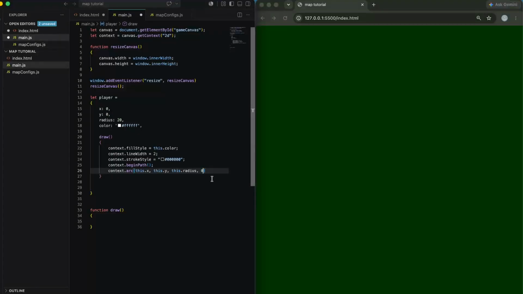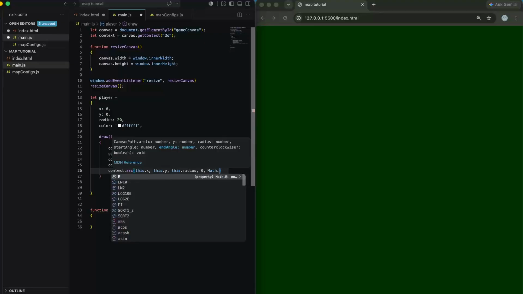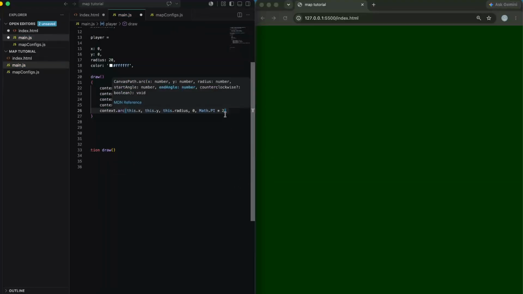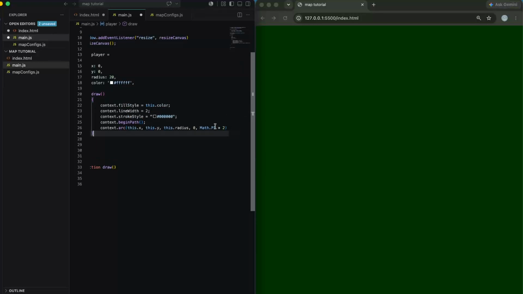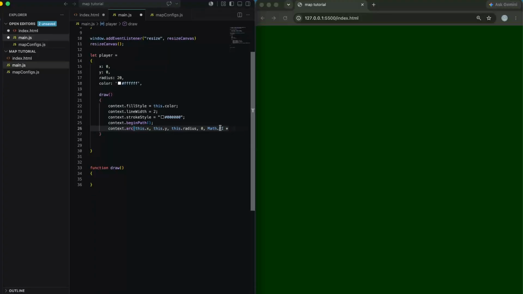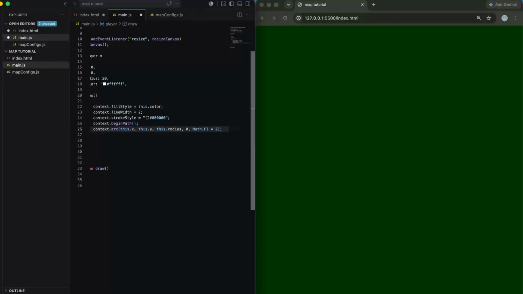If you've learned trig, you're starting from 0 degrees, and if you want to make a circle, you have to rotate it all the way up to 2 pi. So we can just call Math.PI and multiply by 2. You can also add an additional parameter, I think the last one was a boolean, counterclockwise or clockwise, which way you want to draw it. That doesn't really matter for our case.